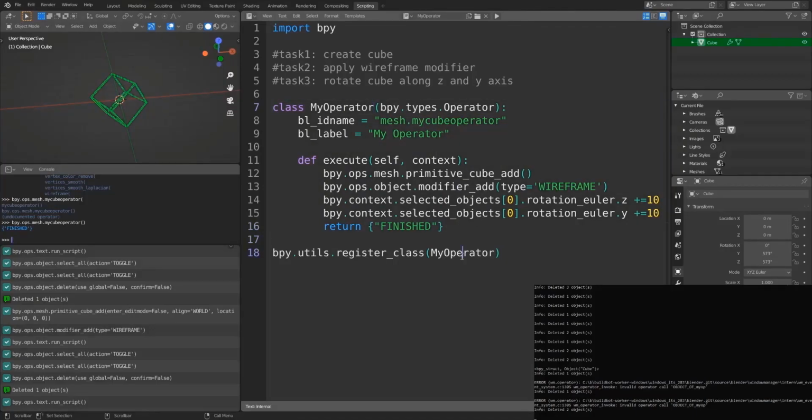The class name and the label name that we have here are not going to be used anywhere. They are just for definition purposes. We are actually interested in this particular thing, mesh.my_cube_operator. This is the one that is going to call this function. Great. So now we know how to create custom operators. We can create a user interface in the next module. In the next part, we will see how to create user interfaces.